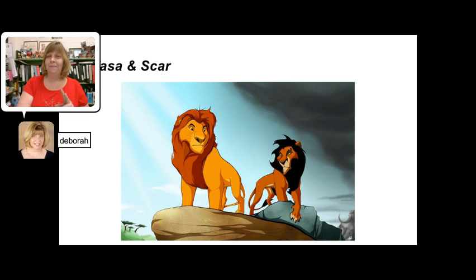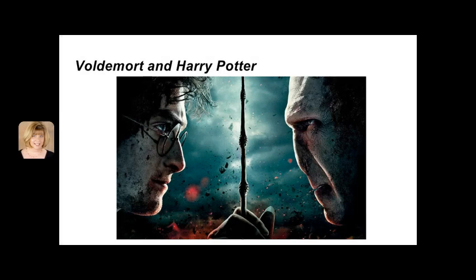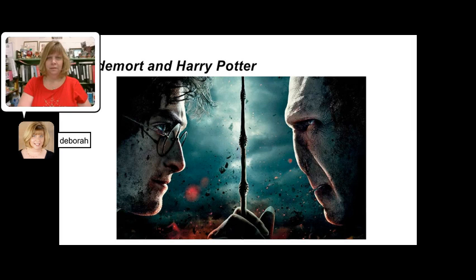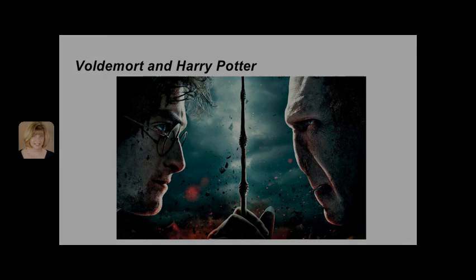So instead of Mufasa and Simba, now consider Mufasa and Scar. Now you have two very opposite sorts of characters. Or consider perhaps Voldemort and Harry Potter from the Harry Potter series, where these two are set up in opposition to each other, but they do become character foils because of the traits that they share in common. But by putting them next to each other, you can really see the differences in both characters.